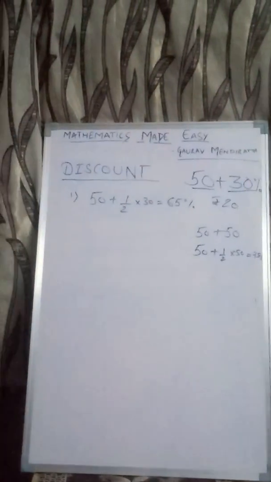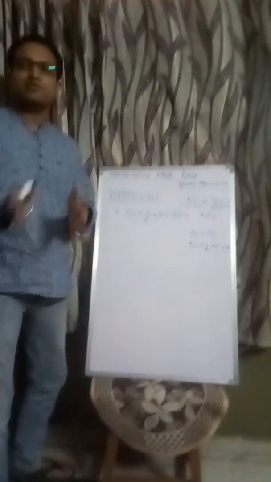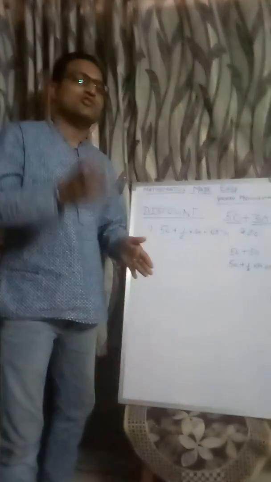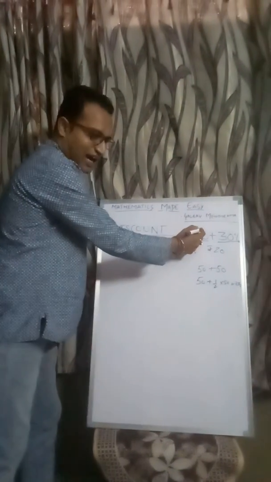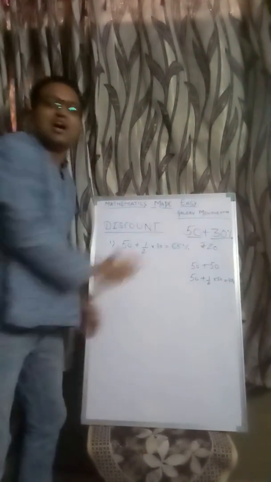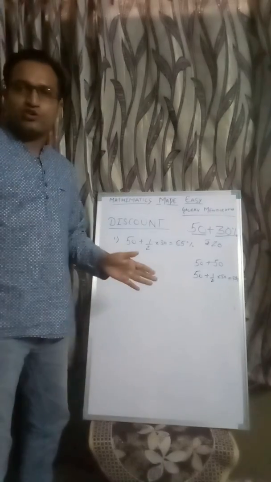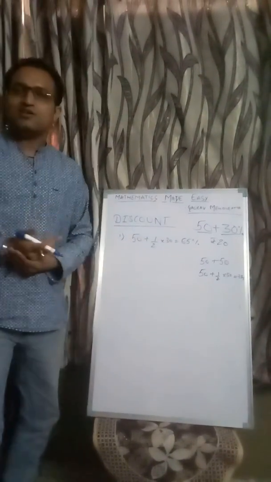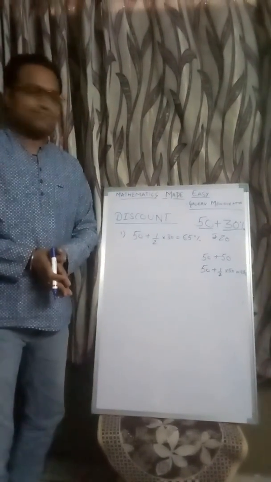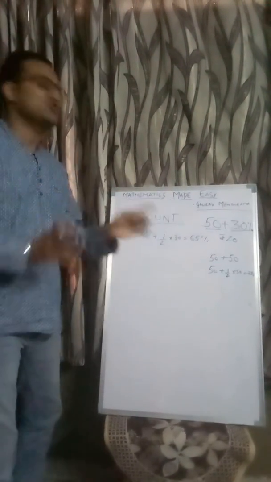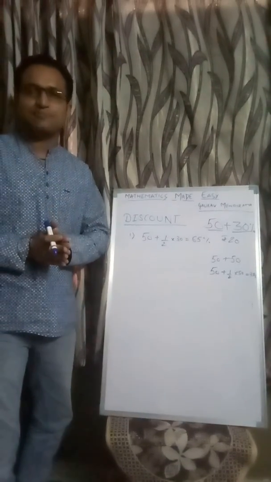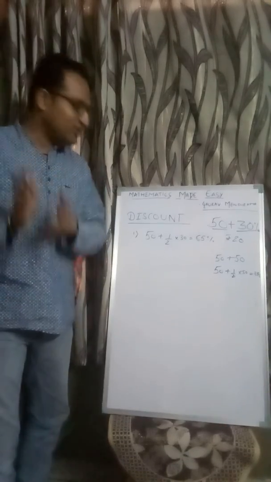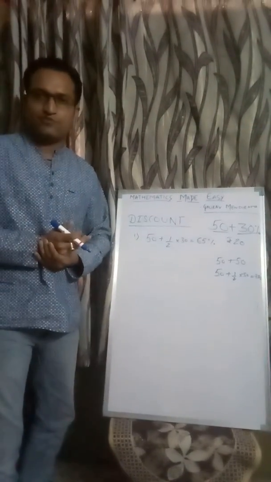Okay, so whatever the market price comes to you, whatever the retail price comes to you during your competitive exam, just add on this percentage, just half of this, that will be your overall discount, and just apply it over the marked price, and you can have the actual selling price. So do not get confused. These sort of questions come very frequently in your exams, especially in your SSB, your SSC, your bank POs, your CAT. So this would be a useful method for you.